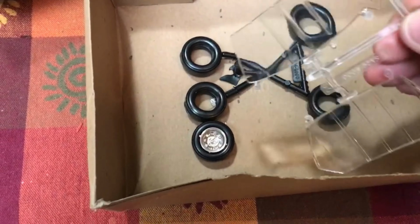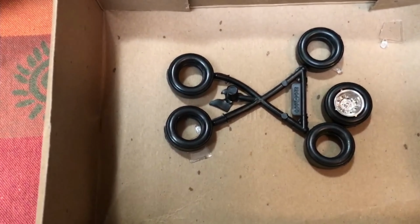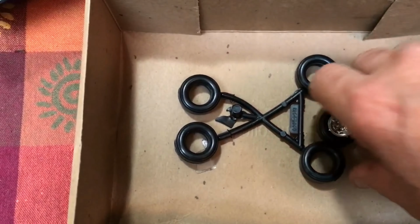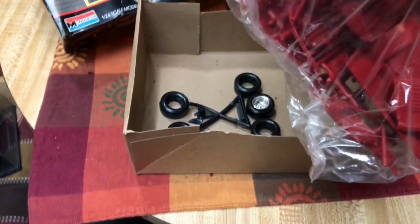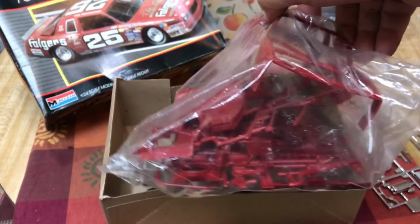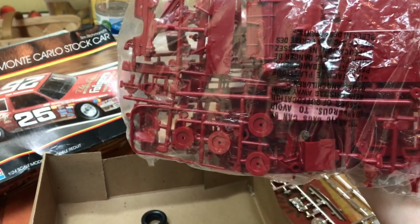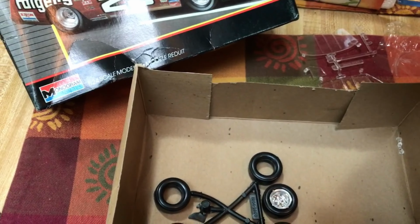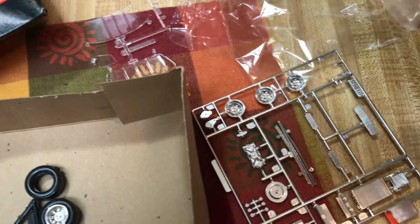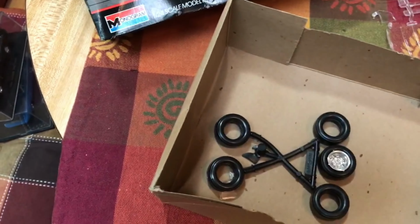There are the windows. I'm going to put a paper towel around those to make sure those don't get something on them. But the decals and instructions are missing. And there's an extra. Check that out. This is that 5-wheel Aero Coupe. So somebody did reseal that. There's another piece of the clear. So the bag, unless they resealed the bag, is sealed. Looks like all of the parts are on the sprue. I'll go through it further later. But yeah, we've got an extra tire and rim. Well, extra tire. One of the wheels is off of the thing there. And yeah, they've taken the instruction sheet and the decals out of it and they've resealed it. So how about that? And we'll get it back together here somehow.